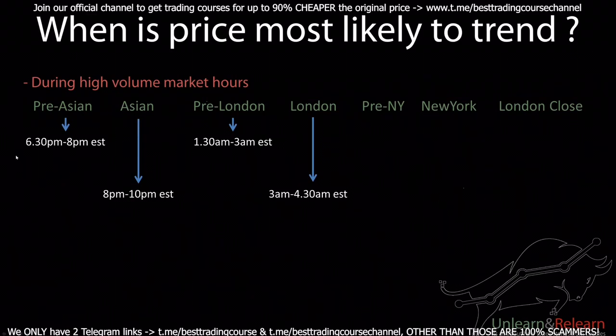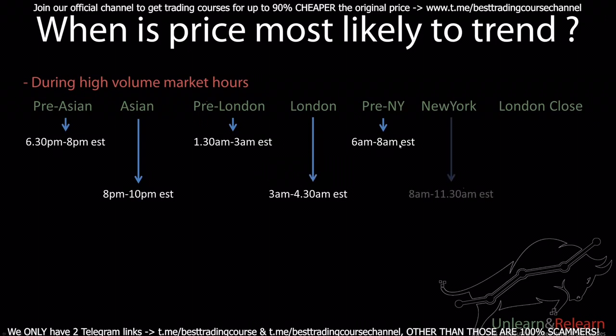So what would happen was I would trade the pre-Asian, I would look at Asian session, I'd look at pre-London, I'd look at London session, I'd look at pre-New York. This is the time when pre-New York starts, 6 a.m. till 8 a.m., right? And this cycle is a very devastating cycle. If someone here is new and you think that you can trade all these times, you have to understand all these times are there for you to come to the markets and to really master one of these times, right?